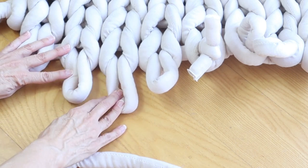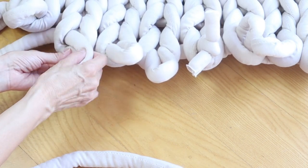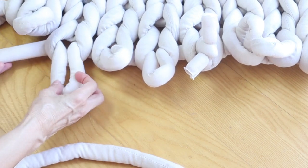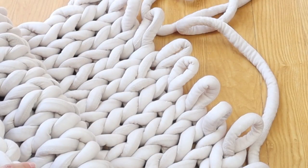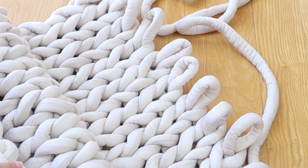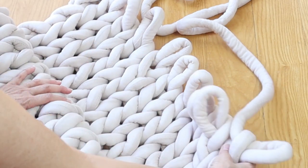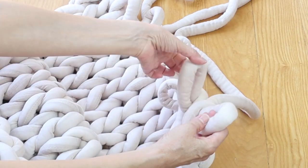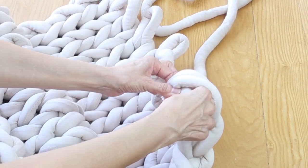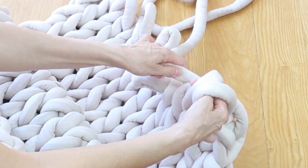Something I have not mentioned yet is, as you are pulling it through, make sure you've got it nice and straight. You don't want it to cross over or do anything like that — just make them nice and straight. We are at the finish line, and it is time to cast off. So, super easy — just as it has been. You take that last loop and the one right before it, hold both of them in your hand, pull the yarn through both. Take that last loop and then the next one, pull the yarn through both.